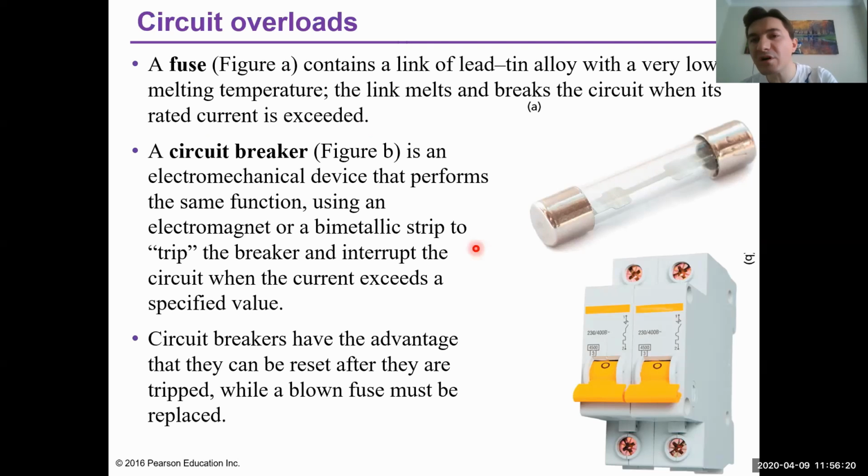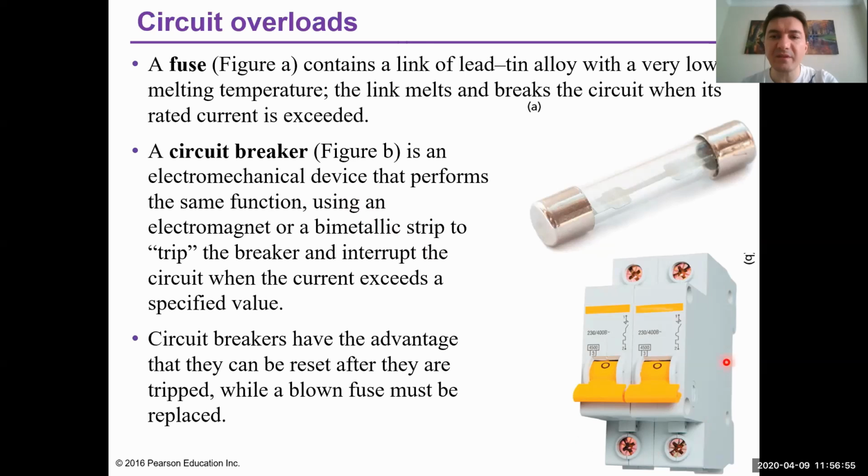If you drive more current here, okay, then due to the power dissipated within that line, very much temperature is transferred to that line, and then it melts. So then no current can pass through. But we have also circuit breakers. This is very common in household electricity. This type of fuse can be found in electrical instruments, in appliances.